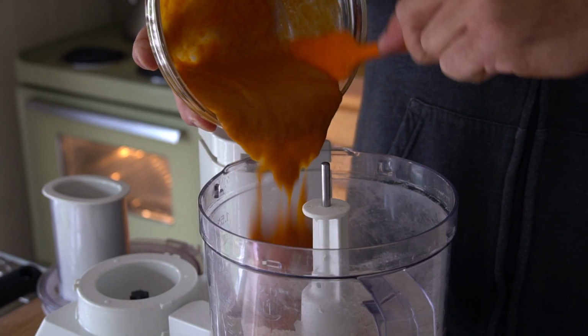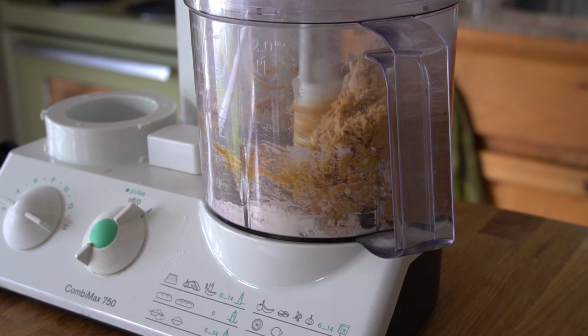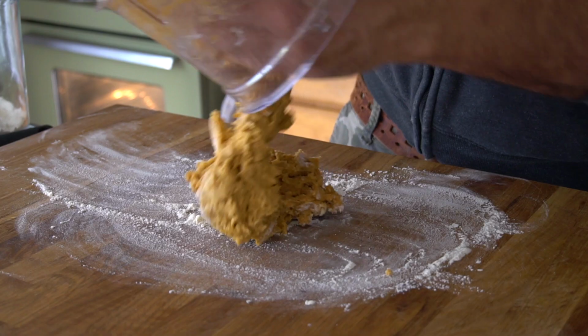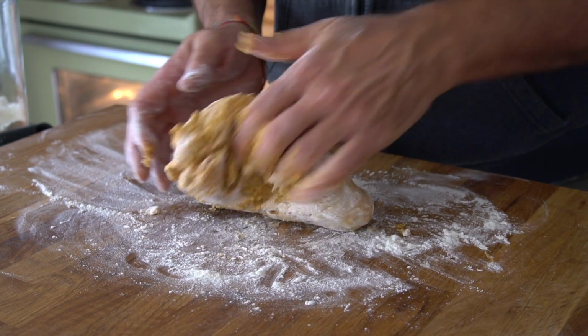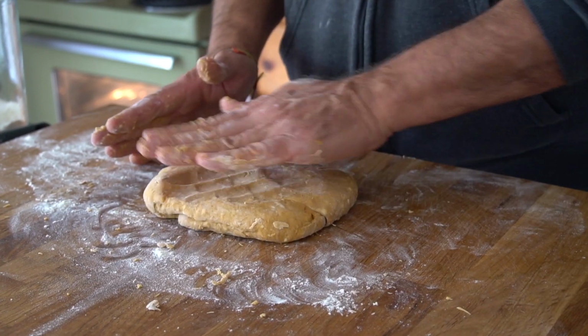Now we add the wet mix and run the machine on a low setting. Within seconds, the dough comes together and we're ready for step 3. Told you it was easy. Now all we gotta do is shape the scones. Turn the dough out onto a floured surface, sprinkle the top with flour, and then knead it a few times until it comes together. Then shape it into a rectangle.